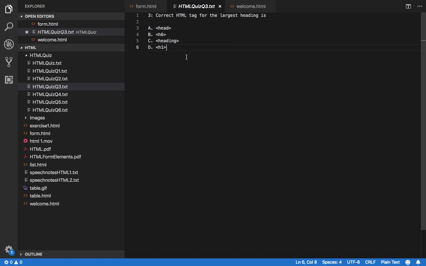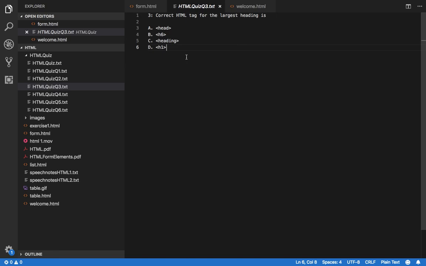So guys, my question is: the correct HTML tag for the largest heading is. It means we have various headings, as we have already discussed. If I want the largest heading, which tag can I use? Option A, head tag, option B, H6, option C, heading, and option D, H1.